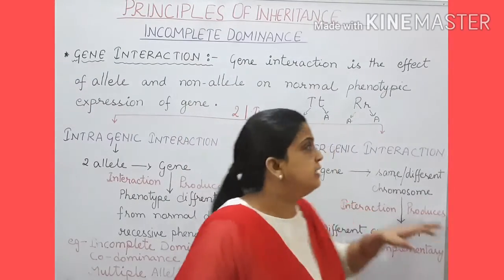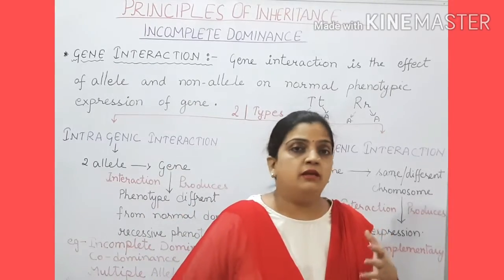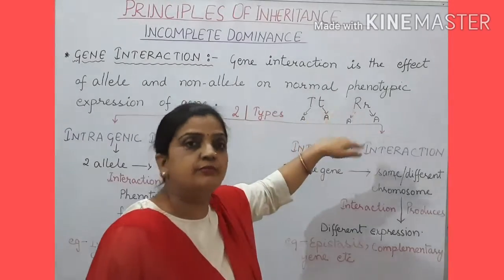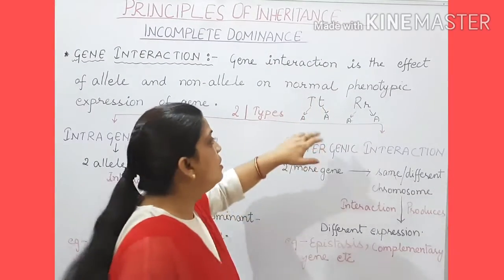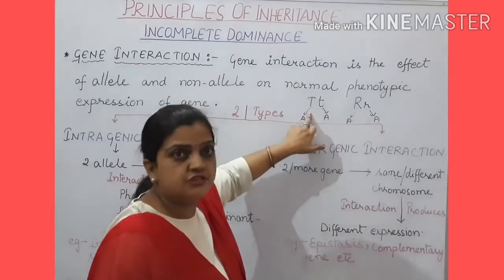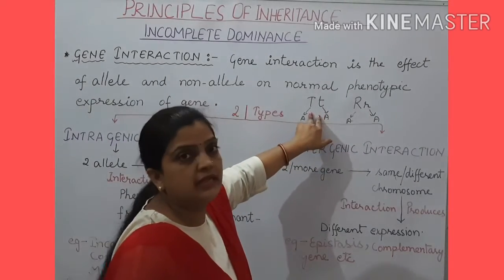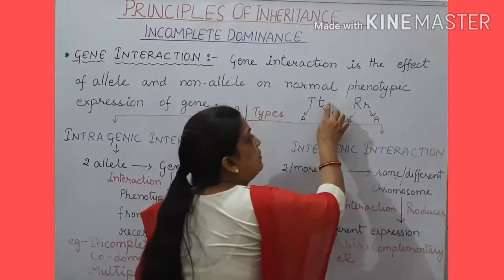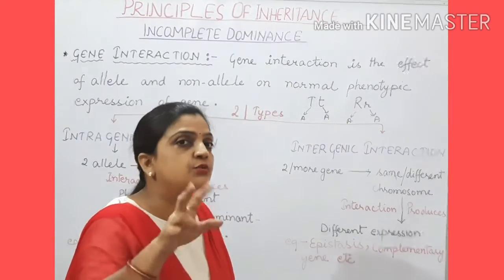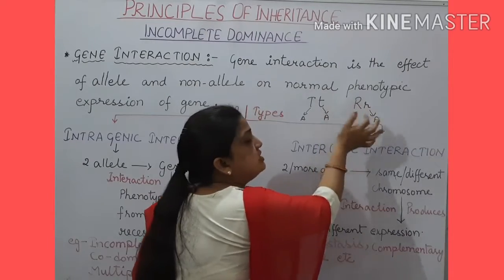Hope this is clear. I told you that always the dominant character will be expressed in a dominant form, and the other allele will be following the orders of the dominant one. So here this allele is going to follow the instruction of the capital T, which is the dominant one. So interaction is between the two alleles over here, and here your capital T, small t and capital R and small r, these are two different types of genes having two different types of characters. So the interaction can take place in between these two genes also.